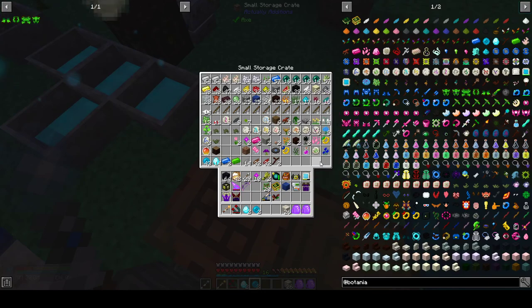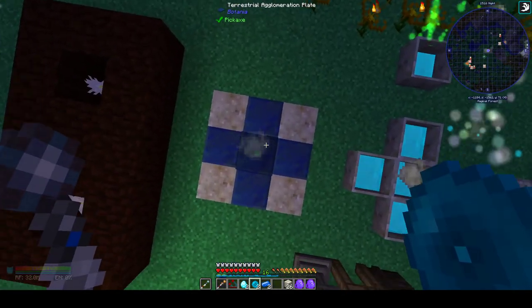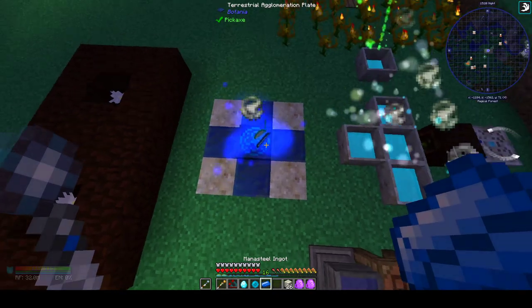So where'd the mana pearls go? Oh no, I got mana pearls. I just need mana steel. There we go. All right. 1, 2, 3.